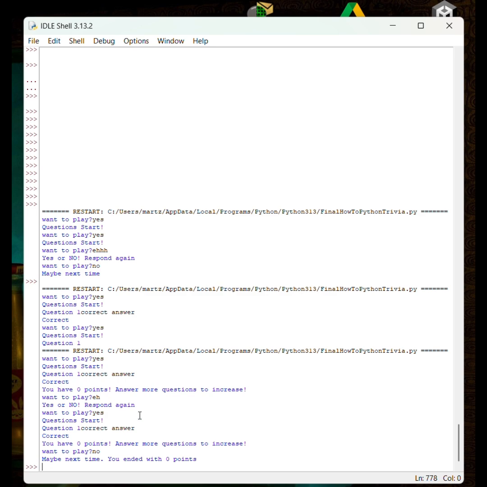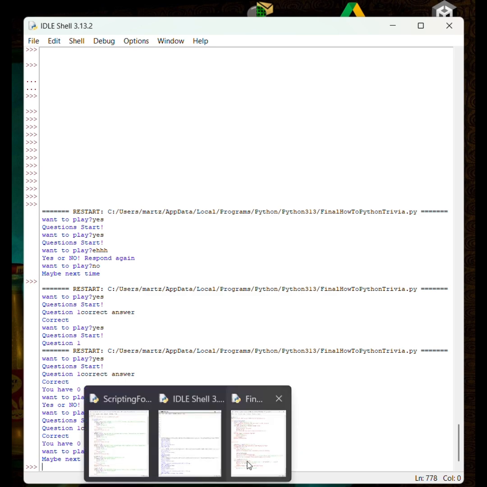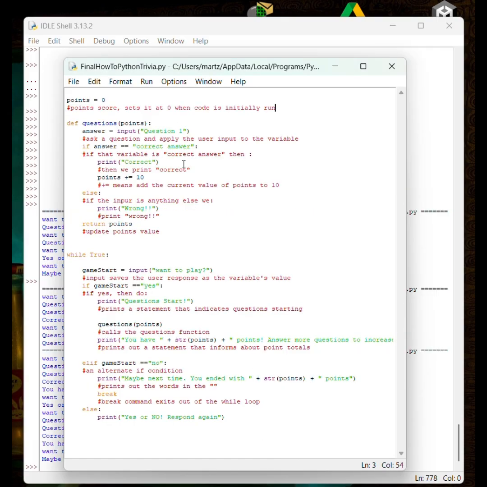Ended with 0 points. Now there is an issue in our code where it's not properly incrementing the points as we play. So just very quickly, let me double check something. We will fix that as we add multiple question functionality.